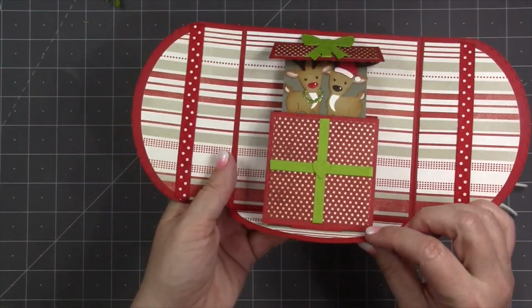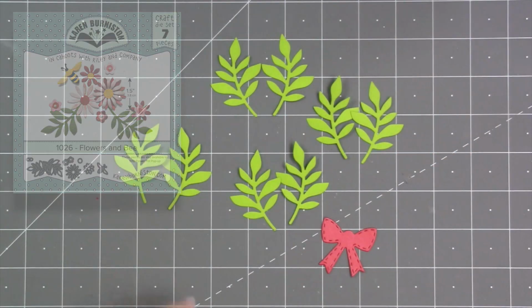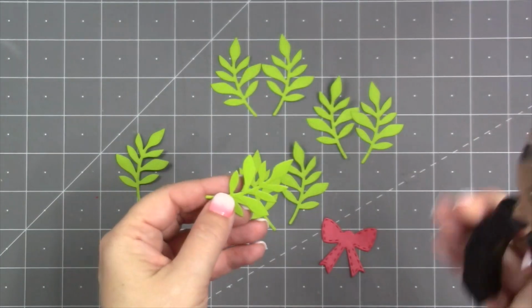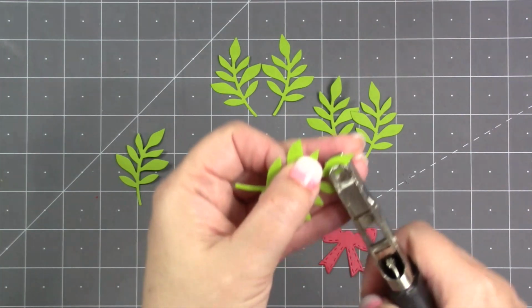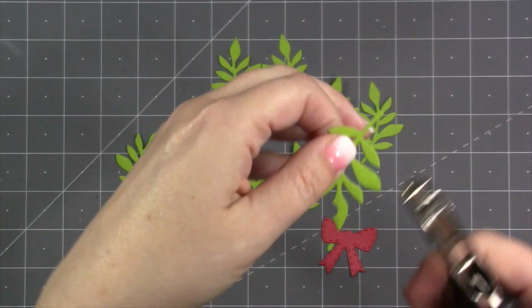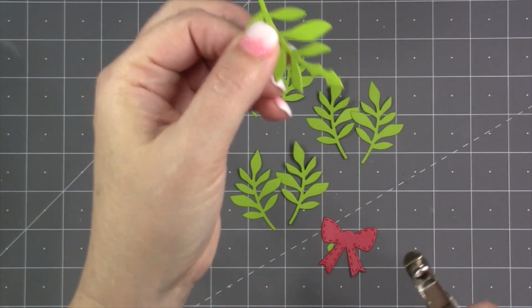some decorations. The swoopy vines from the Flowers and Bees set can be arranged in a circle and they make a pretty wreath. And if you'd like that wreath to look a little bit more like holly, you can do that with just a standard hole punch. So a regular office hole punch, and I just take a little divot out of both sides of a leaf, and then that makes it look a little bit more like holly.